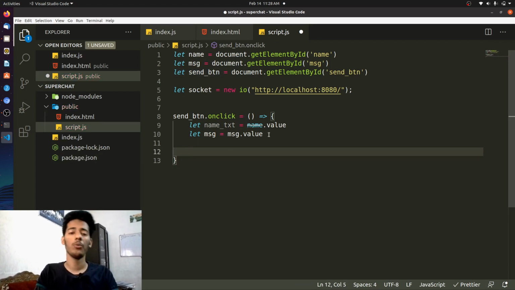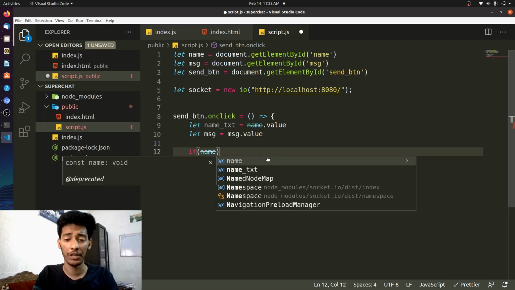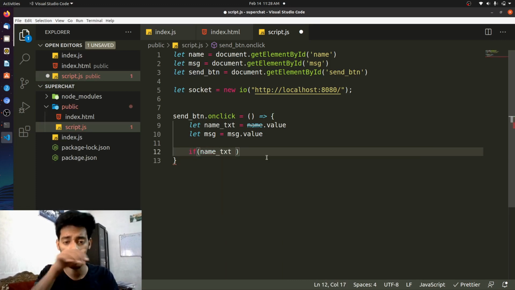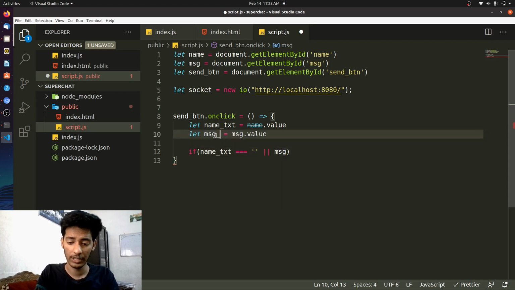Okay, so we have the name and the message. So first thing we'll be doing is checking whether they are empty. If they are empty, we'll simply say don't send an empty message. So if the name is equal to the empty string, or if the message is, okay, we have to write message text because that will conflict with this particular variable over here.